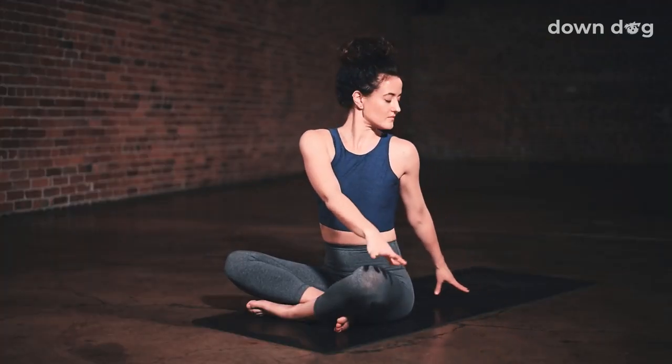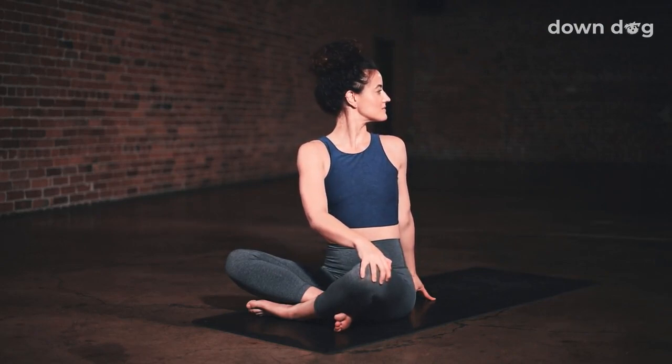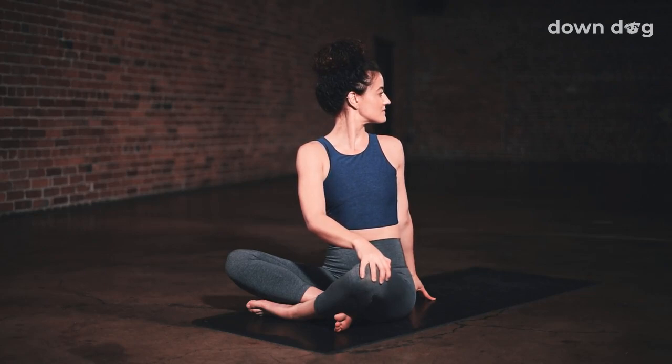Find the twist again, left hand behind you, right hand to left knee. Twist your left rib cage back, exhale. Lengthen, sit up tall, inhale. Twist a little deeper, exhale.